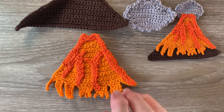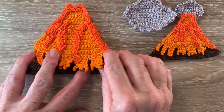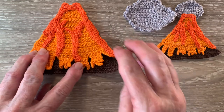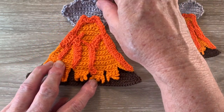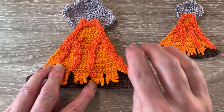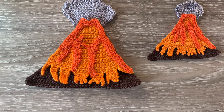The next thing I do is attach the top of the volcano to the bottom, just in like that, and the smoke in behind the crater, just in there. So I'll attach them and I'll be back to show you the finished volcano.